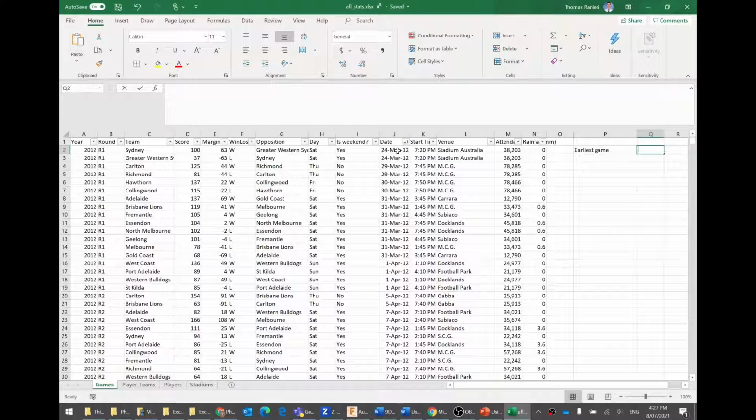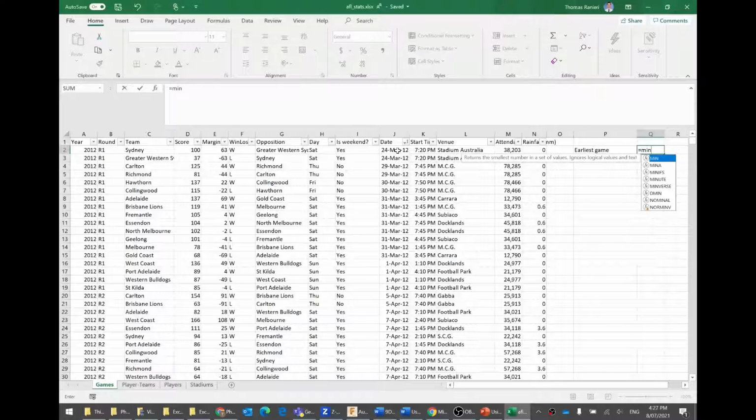So I can type equals min, bracket, and I want the minimum of all of these numbers. There are a few ways to do it. You can just select some. So I can just show you, maybe select, for example, these numbers here. Click and drag.